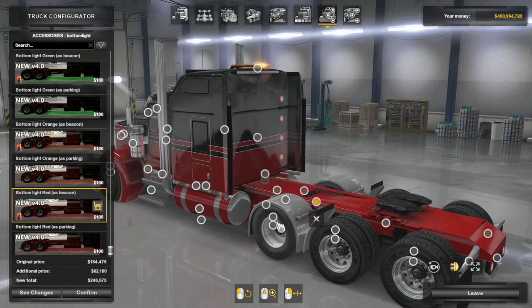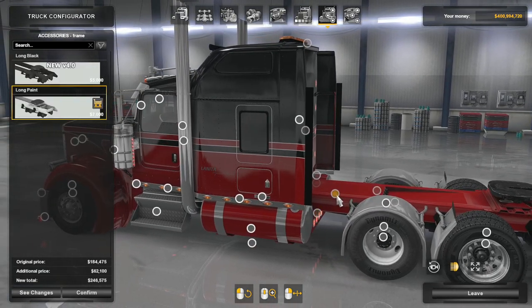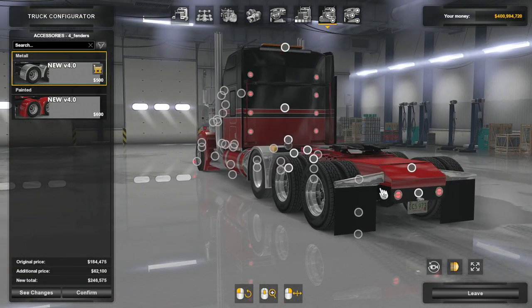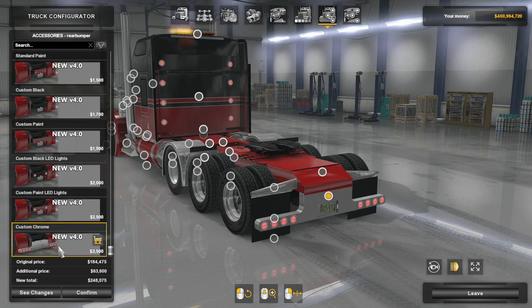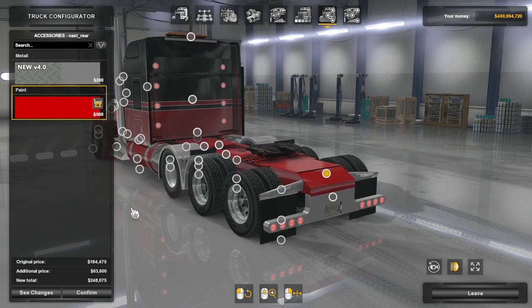Okay, so let's see here. Let's make sure I didn't miss anything on these nodes here. Yeah, we got all those. There are a couple different ways to change up your fairings on the back here. You've got your custom paint and stuff like that, for your taillights. So there are different taillights. You've got this nice little custom taillight as well. We'll leave that one on. I think that looks very, very good.